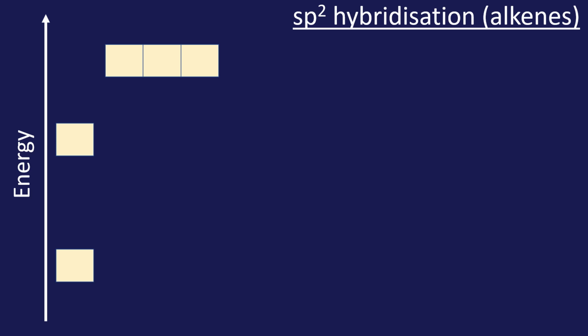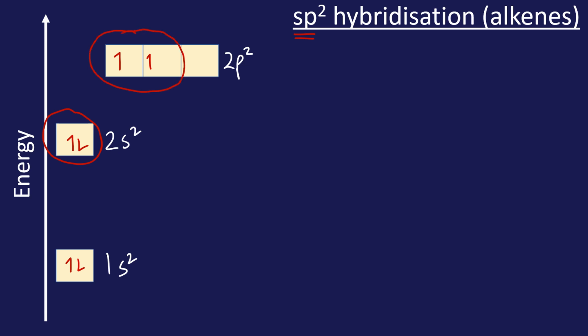Let's look at the sp2 hybridization then. So again, 1s2, 2s2, 2p2. We'd have the same electron configuration for carbon. This time though, the sp2 hybridization involves this 1 orbital, hence s, and it only contains 2 of these orbitals. So we only get the hybridization of 3 orbitals here. So hence sp2. It's 2 of the p orbitals and 1 of the s orbitals, sp2 hybridization.